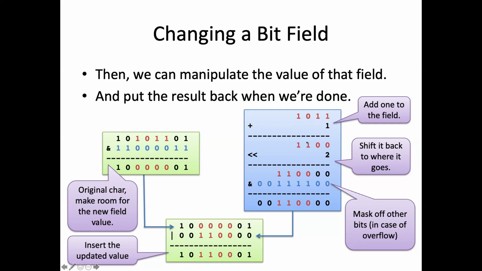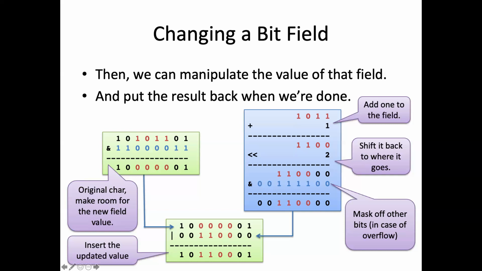This is our result. So if we started with 1011 and we added 1 to it in binary, the result would be 1100. If we want to put that back in the middle 4 bits of the value they came from, well, we better slide those bits to the left. The shift operator is good for doing that. It's possible that when we did this addition, maybe we got an overflow. Maybe, especially if we'd done something like multiplication, we could easily overflow out of those 4 bits. So we don't actually need it in this example, but in general, before we go store this result in the byte that it came from, we better mask off any other bits so they don't affect surrounding bits. So I use AND for that. I AND with a mask that just keeps the middle 4 and throws away the 2 high order and the 2 low order bits. Again, it doesn't really change anything here, but for a general operation where overflow could have happened, it seems like this is important.